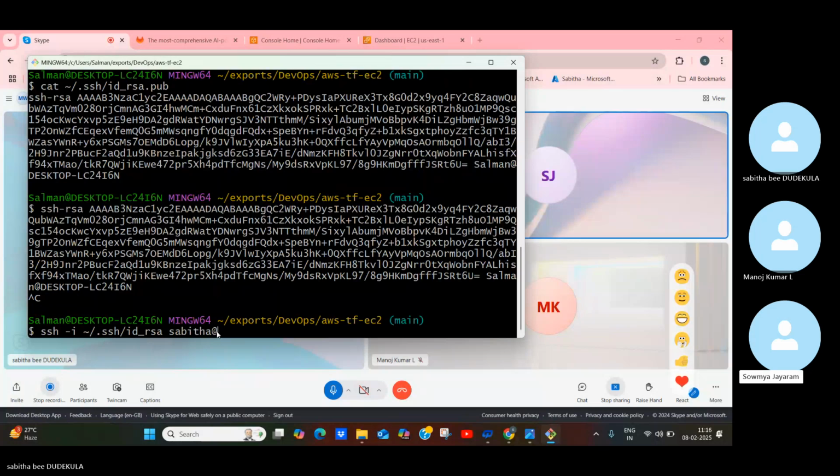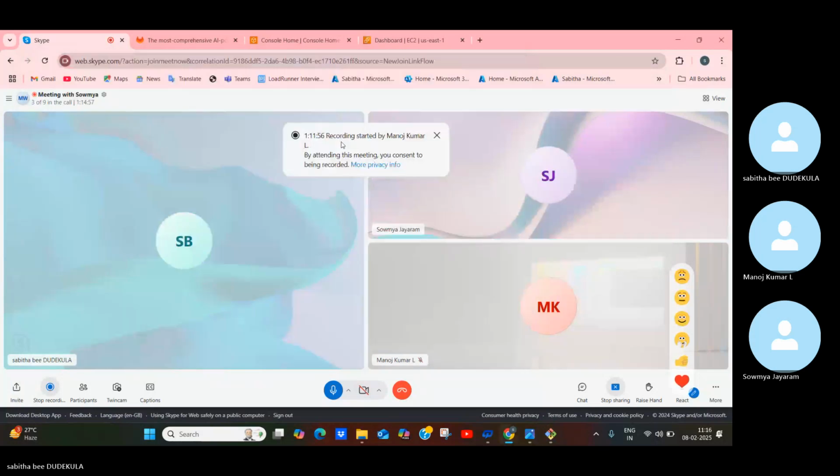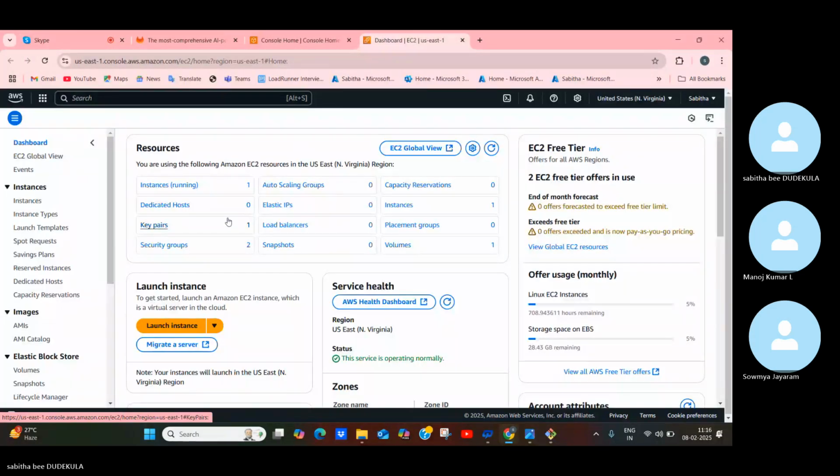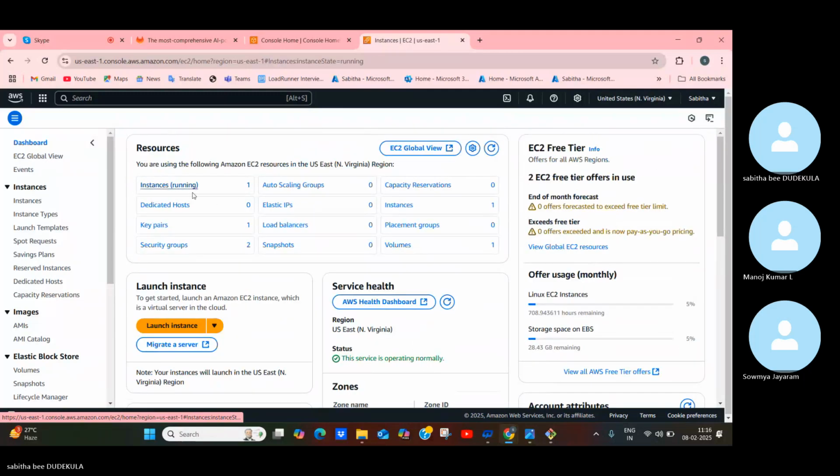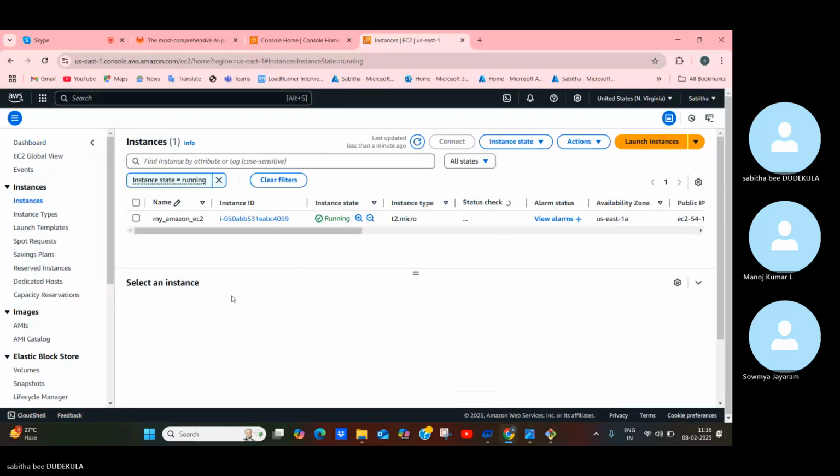Okay, we couldn't see our public IP, right? Okay, go to your console. Click on that instance running. Copy that public IP. No, no, that is the instance ID.